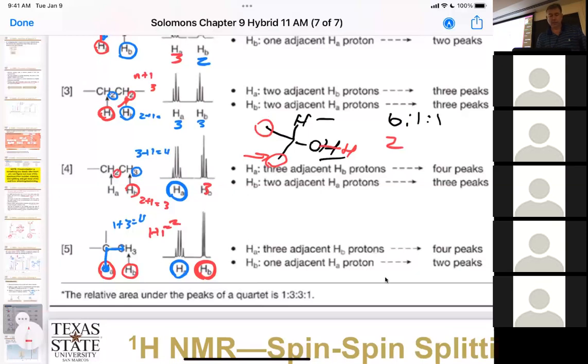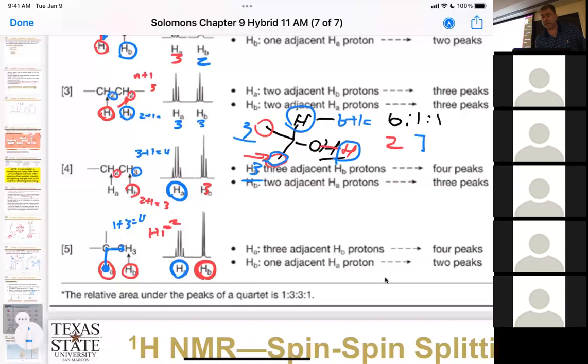Interesting. Okay. Let's talk about this hydrogen here. How many hydrogens are within 3 bonds? There's 3 here, and oh, guess what? We don't count a hydrogen that's bonded to an oxygen. You do not split through oxygens or nitrogens. So that means these right here are the ones that count for it. So this hydrogen is going to be split by 3 plus 3. So that's 6 plus 1 is equal to 7.